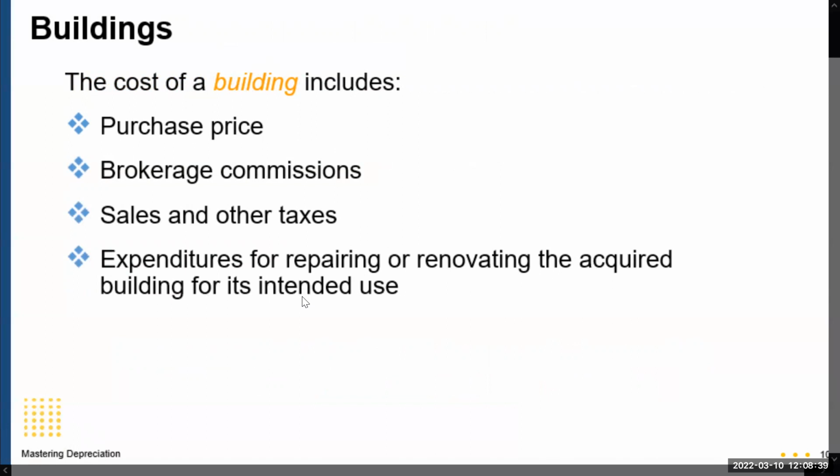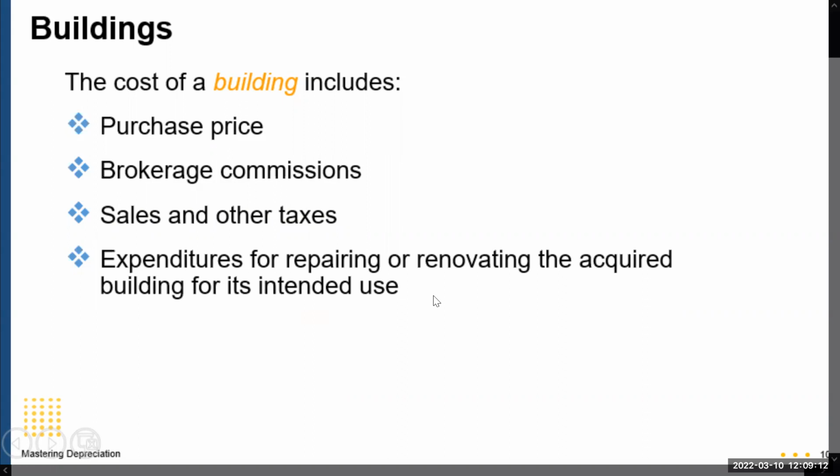So for example, the last store that we opened, it was an empanada place before. And so we had to take out some walls, we put in new seating, there were all of these repairs and renovating that we did. Those were all going into this building account, or for us it would be called leasehold improvements, but this is the same idea. You can't write them off right away. You have to put them in because you're not using the building yet.